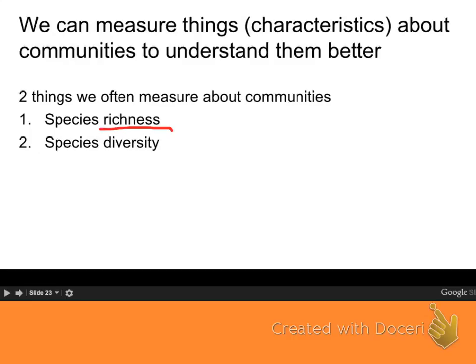Okay. Before we go to the next slide, let me just ask you this. From any other part of your life, from any other part of your vocabulary, if I tell you that the room next door is rich in Christmas cookies, what am I saying? It's got a lot of Christmas cookies. Yeah. My mind is on Christmas cookies right now. So when we talk about species richness, we're talking about someplace with a lot of species. Back off the Christmas cookies.